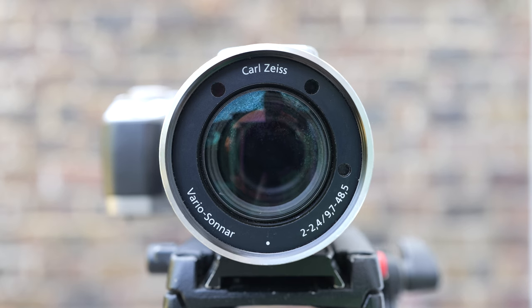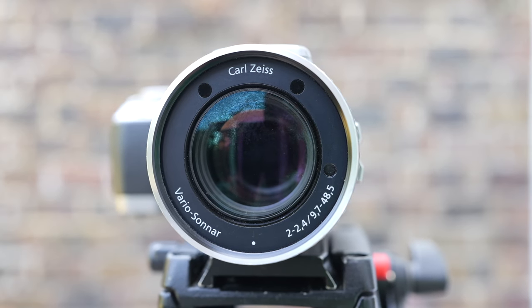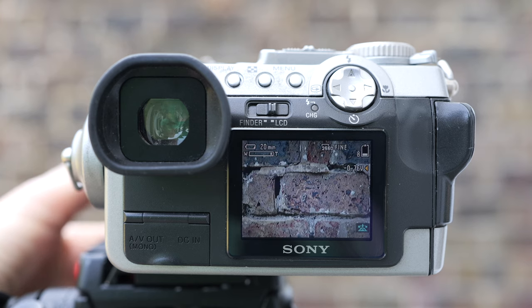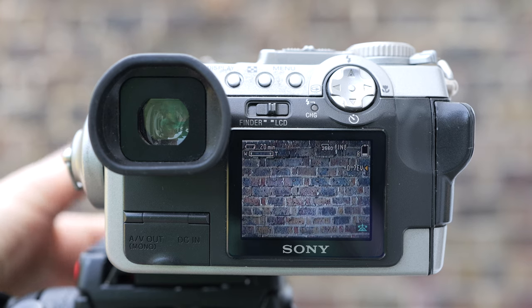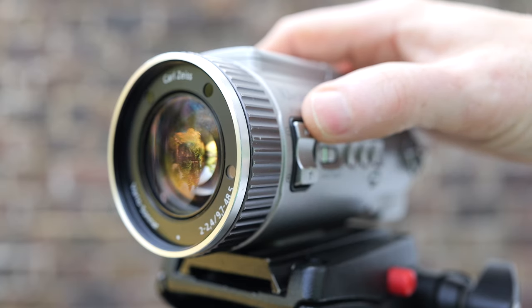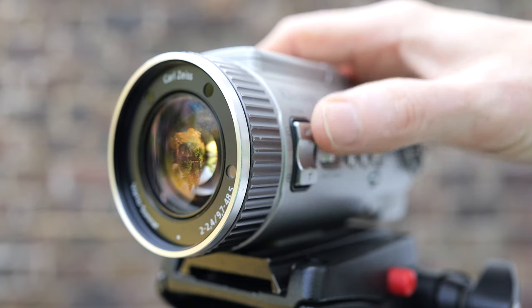The 5x equivalent zoom range remained much the same as the F505 before it, roughly 38 to 190mm as seen here. But the zoom slider was enlarged and moved from the rear body to the side of the lens barrel, so now operated by your left thumb rather than your right.